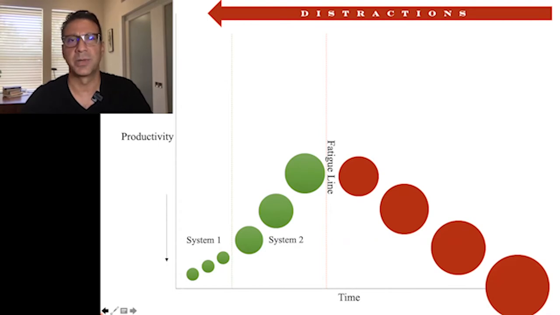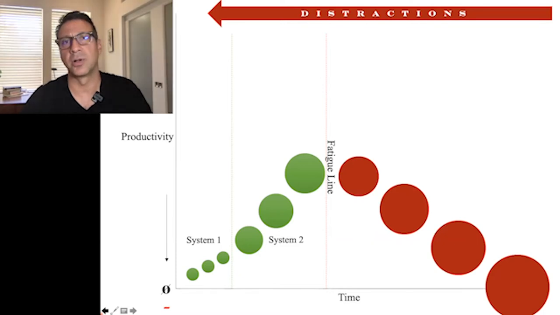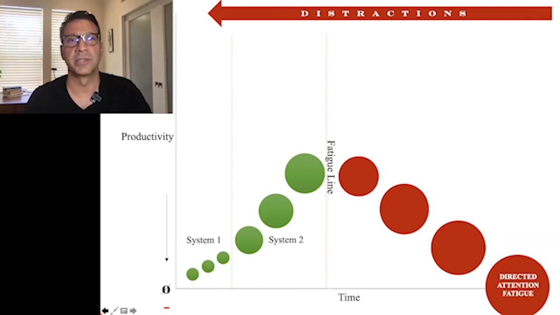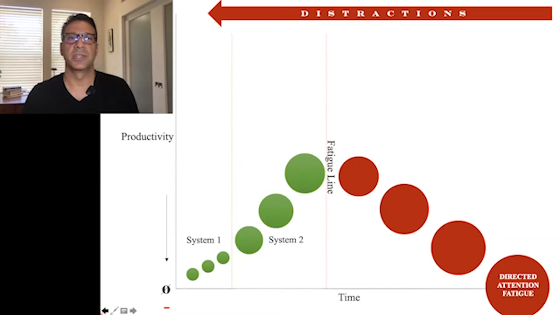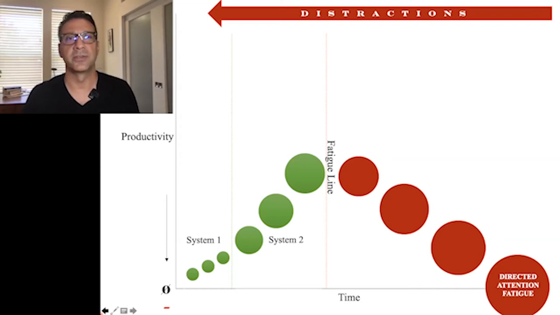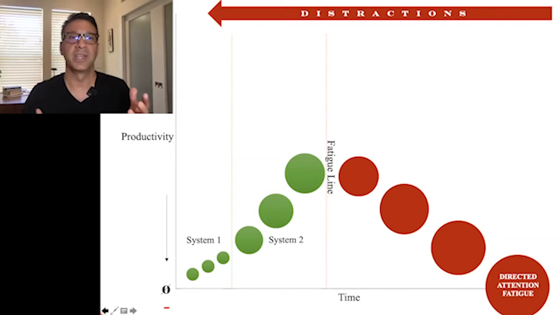Then they keep sinking further and further down — and you have a real problem, because it's not just about not being as productive. At this point, you are below the line. You are really counterproductive and suffering from what's known as directed attention fatigue. We talk about concentration and focus in terms of currency — we say we're paying attention to something. When you're suffering from directed attention fatigue, you are at the mercy of distraction. You are insolvent — bankrupt. You don't have anything to pay with; everything is a reaction to the distractions around you, meaning you're not able to make any real forward momentum or progress.